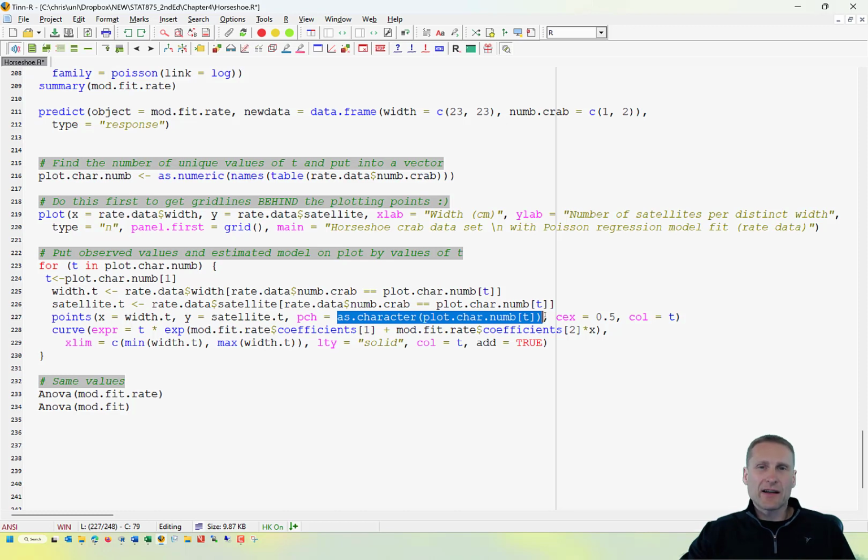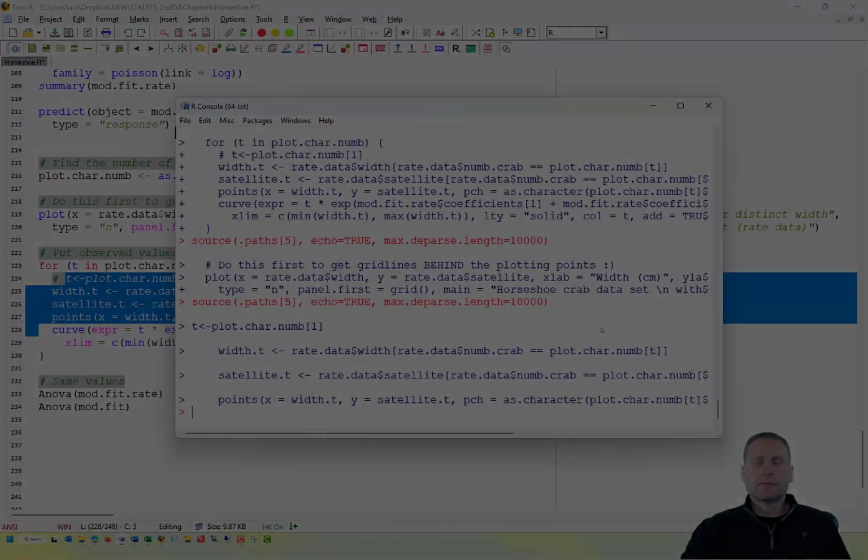I have to use as.character to get this to work with that, so that's what I did there. I'm going to plot these characters at half of the normal size. And the color that I'm going to have is going to correspond to the t value. In case you don't know, R allows you to put numbers in for colors. So color 1 happens to be black.